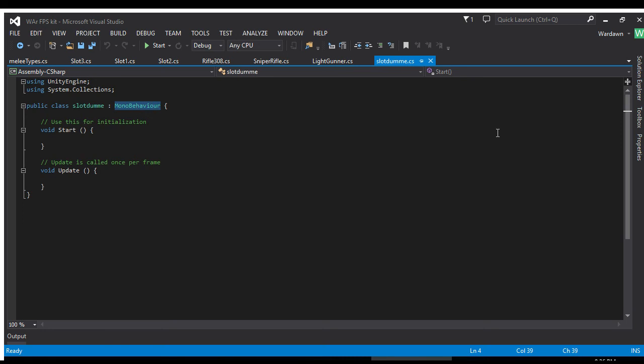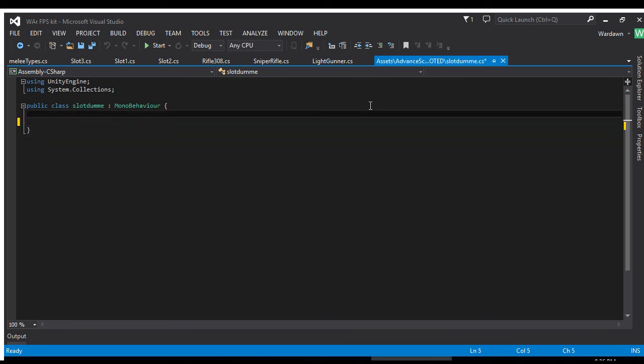Instead of inheriting from mono, and let's just make sure we get rid of all this right here because we're basically going to rewrite everything. Instead of a mono behavior, we inherit from our slot class.